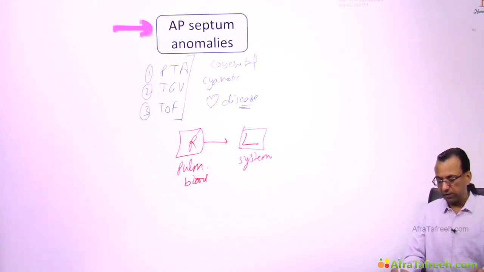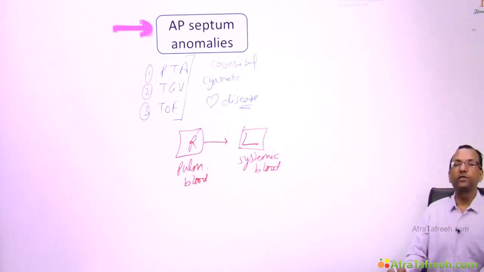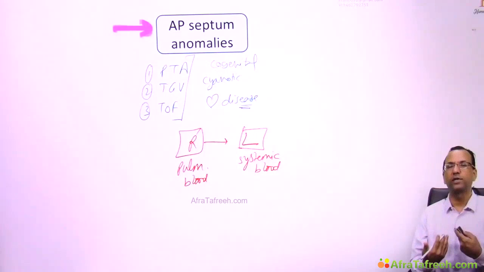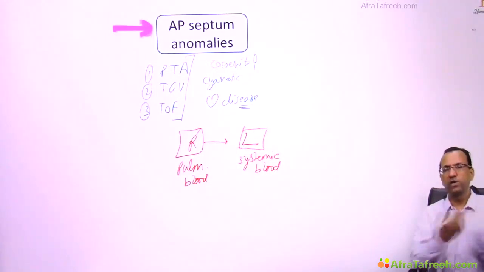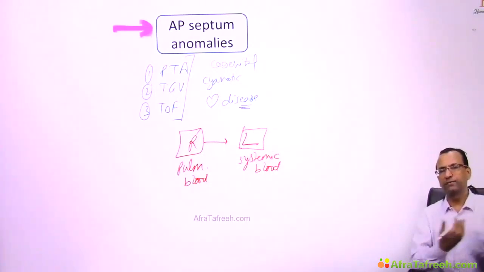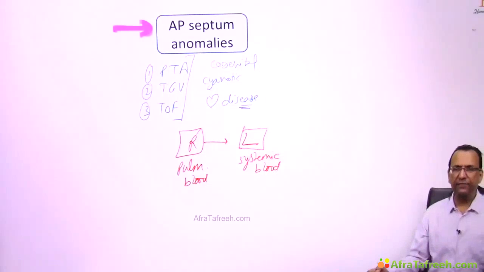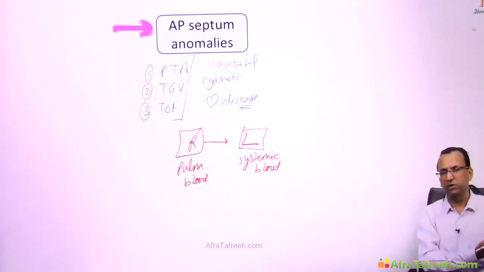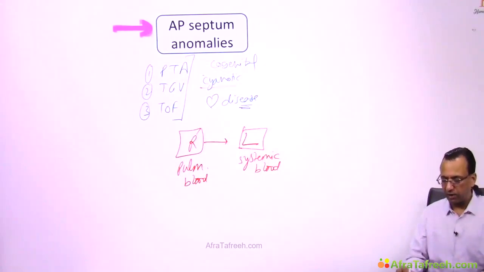Oh, you mean to say there is some shunt which is called right to left shunt, because right to left shunt means the blood which is on the right side, which is supposed to go to the lung for oxygenation, is not going for oxygenation, directly going to systemic circulation. Yes, this is called right to left shunt. Obviously, if the blood on the right side of the heart goes to the left side of the heart without oxygenation, there will be cyanosis. And that's why they are cyanotic heart disease.